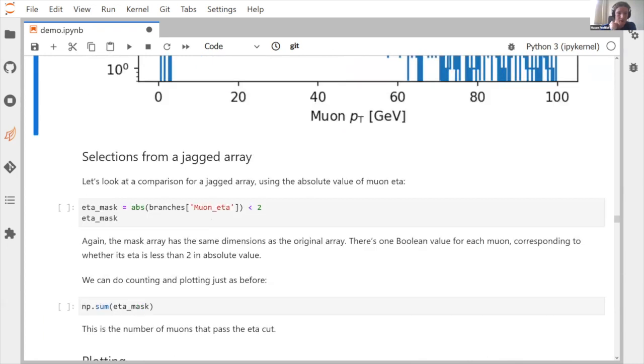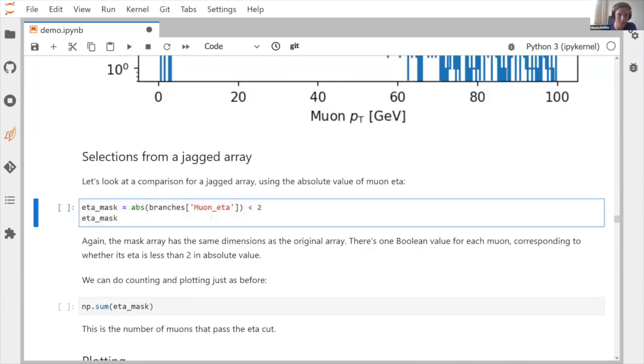Okay. So like I said, that's basically all like NumPy and not that different from matplotlib. If we want to do selections from jagged arrays, awkward array makes it almost exactly the same. So I can compare a jagged array, or some manipulation of a jagged array, to some number.